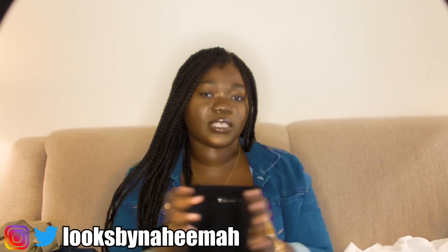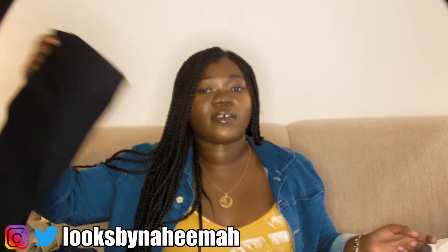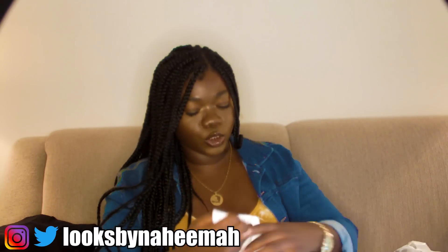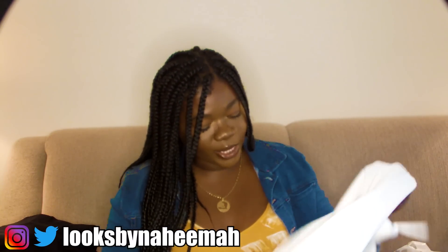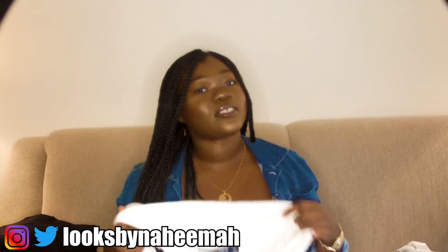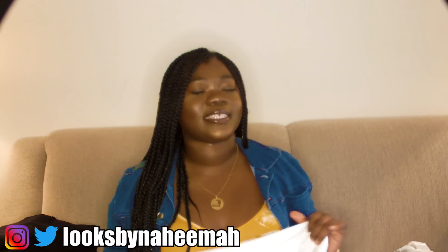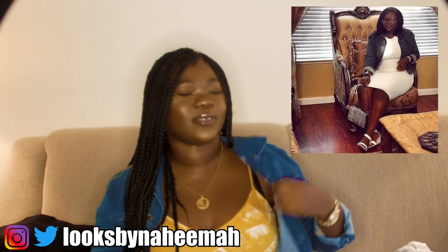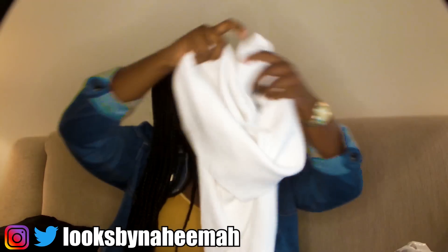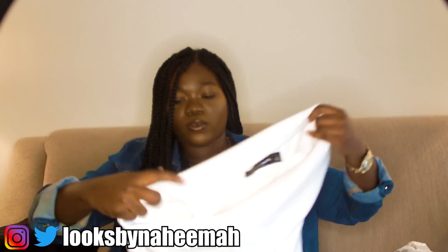I've gotten so much use out of the next item already. These are black pull-on shorts — same style as the khaki ones but just black, four-inch shorts, and they fit nice and high-waisted. I'm in love with the pull-on style. There's also another cream white dress that I've already worn and gotten a ton of compliments on — I'll insert a picture of me wearing it with this jacket. It's from their Gabrielle Union collection, hitting midi length with a nice ribbed material and a beautiful drape over the neckline.